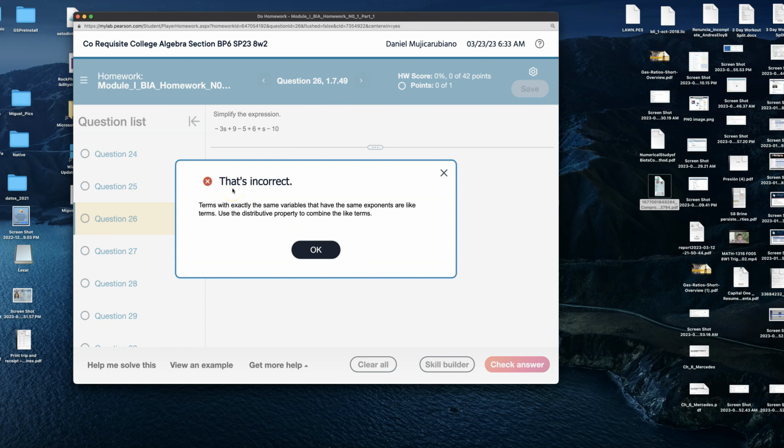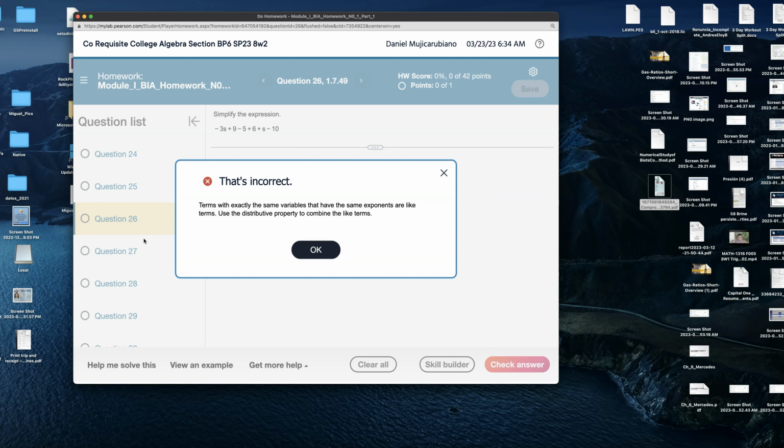When you get that, it will explain why it's incorrect. It says pairs with exactly the same variables that have the same exponents are like terms. So you are supposed to add the ones that have the variable. For instance, minus 3x plus x is going to be minus 2x.